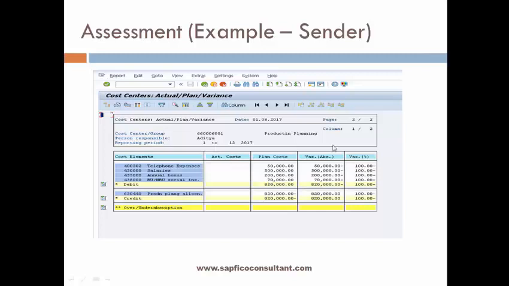This is the sender cost center, production planning, which is sending cost. Here are the costs which are debited on the sender cost center, 820,000, and you see here that there is only one line item which is getting credited using the secondary cost element. 630,440 is the assessment cost element, production planning allocation, and it is crediting the sender cost center 820,000.